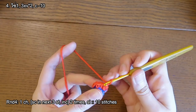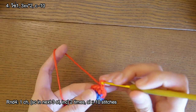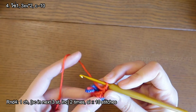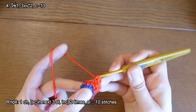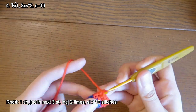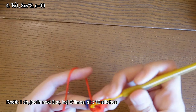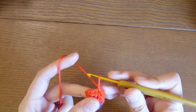Next round is 1, 2, 3, then increase. I think I just knocked the camera. So 1 single crochet, 2 single crochet, and 3 single crochet and increase 2 into the same stitch. 1 single crochet, 2 single crochet, 3 single crochet, and increase 2 into the same stitch. Slip stitch to close the round. 1 chain to start the next round.